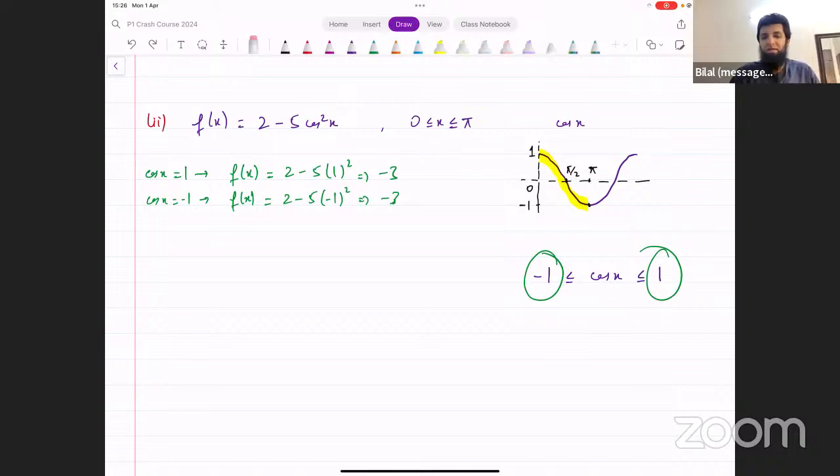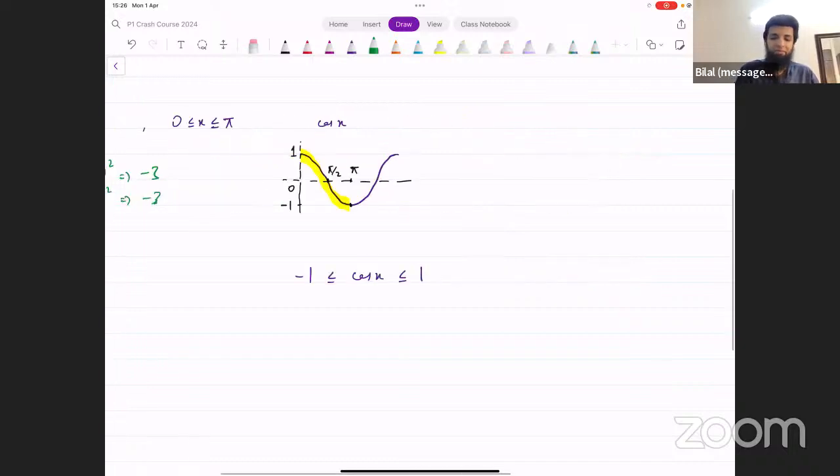So when you have a square function like this, -1 and 1 are not going to work. They are not going to give you the range in this case. So what do we do instead? Instead of -1 and 1, we should do something else. When you have a square function, let's see what that something else is going to be.